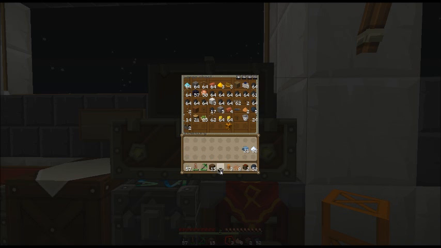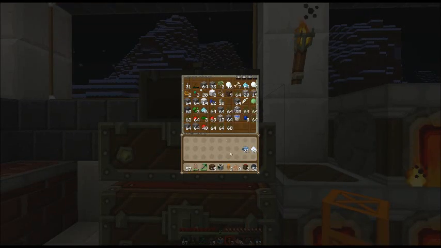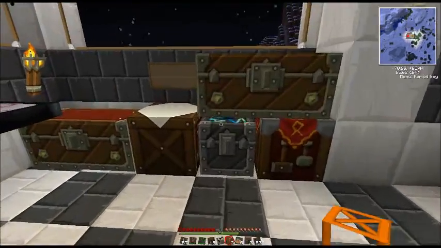Mm-hmm. Okay, you have the pipes, don't you? Yeah, I do. I'm gonna need them. There's more pipes somewhere, so. Is there? I thought you used them all, or did you make a whole bunch more? I made a whole bunch more. They should be on the floor, actually. On the floor? Yep.